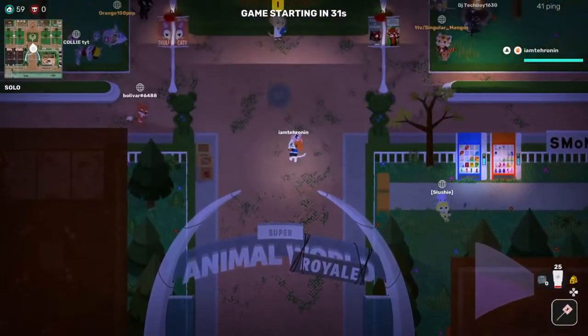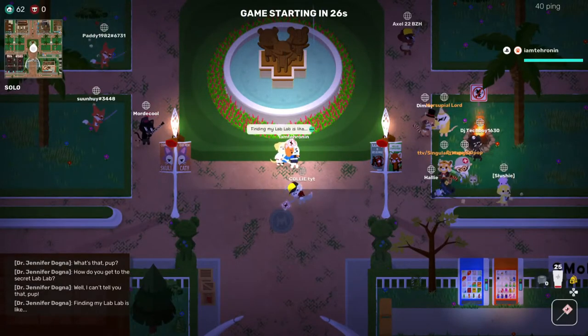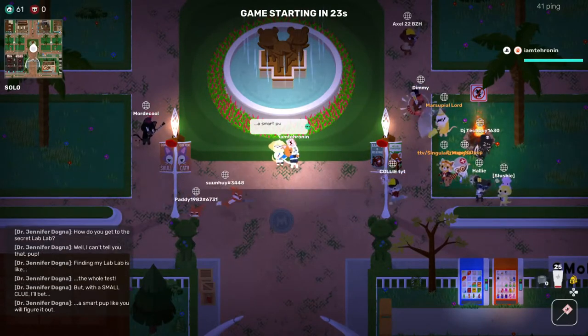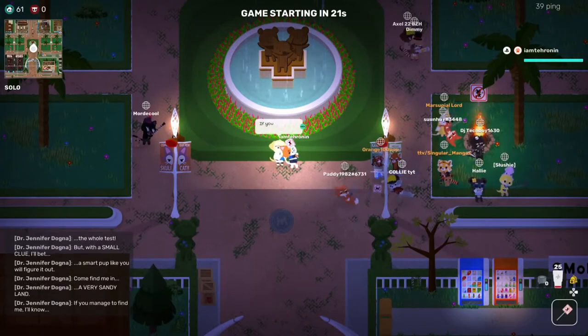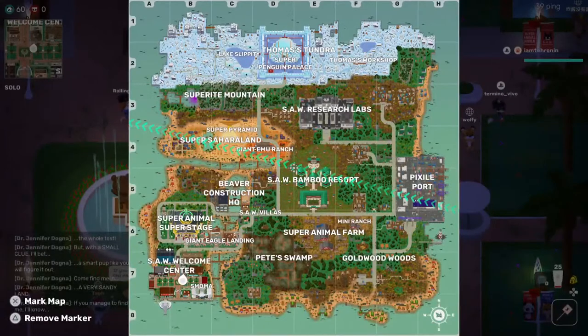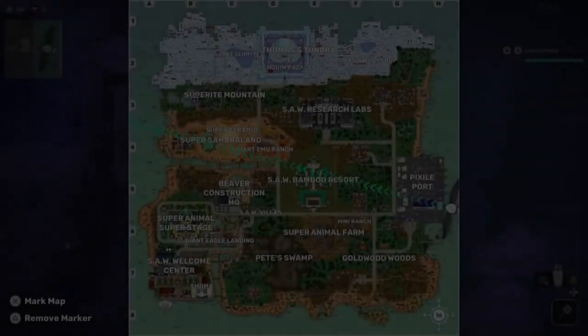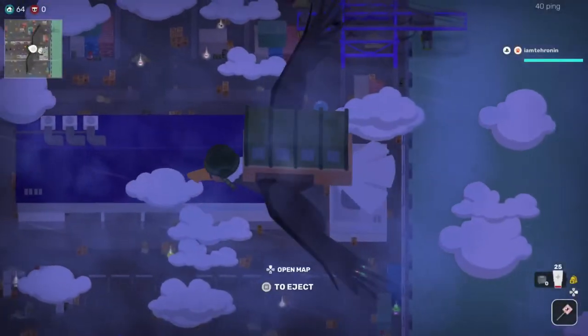What's up, Putt? It was like the whole test. Clue. Find me in a very sandy land. You have to find herself. In a very sandy land. Sahara Land. Super Sahara Land. Giant amaranth. We have 3 places to look for her. What is that? Separate Mountain has like a little toxic. Okay.